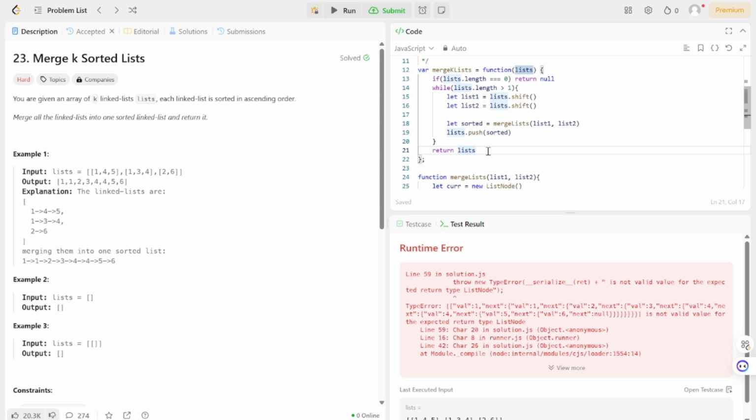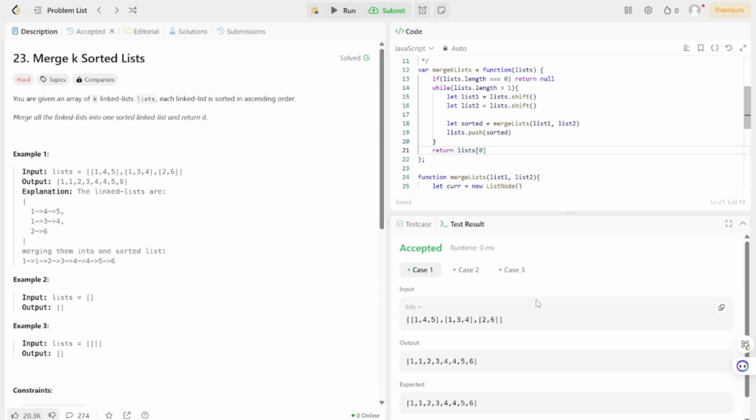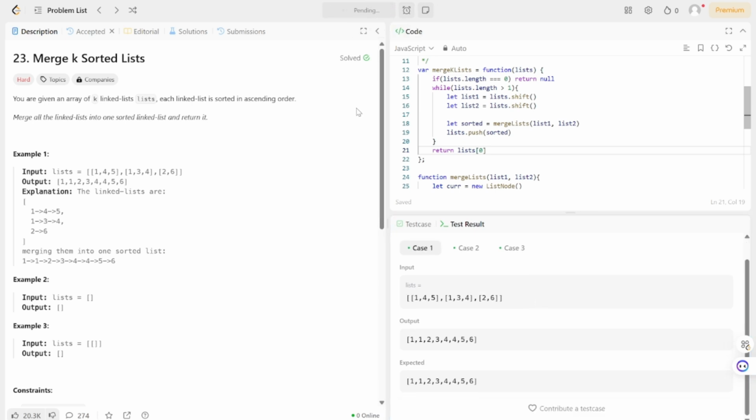Okay, because it's an array within an array, we return the first array, which is lists[0]. Perfect, I see it passes. Let's submit.